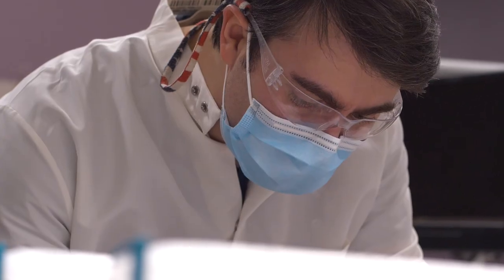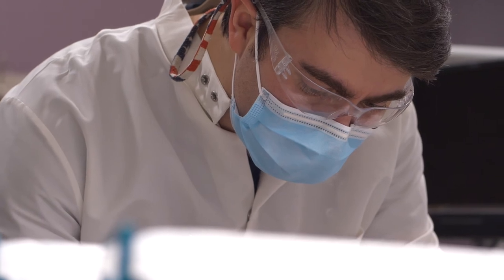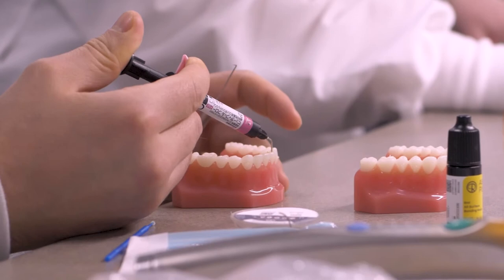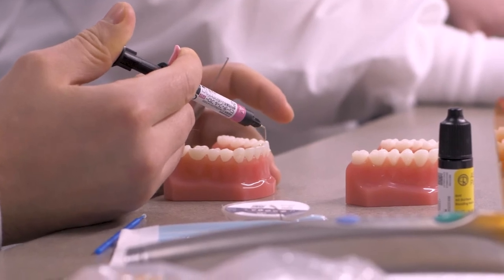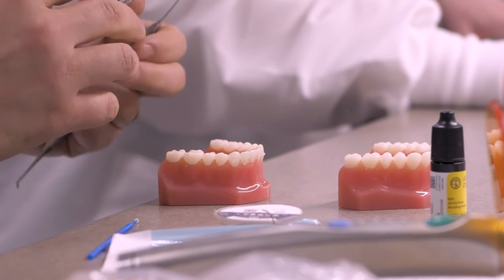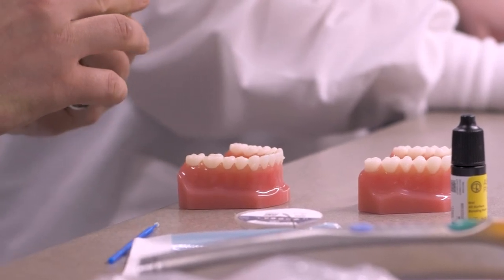In conclusion, I want you to remember that retention of your smile is a lifetime commitment. You want to wear your retainers for the rest of your life — often with the removable just being at night — or we want those bonded ones to be fixed in there for as long as possible. So please keep up with your retainers. If you notice your retainers starting to wear down, give us a call. We can have you in to check you up and see what we can do to make sure your smile lasts you a lifetime.